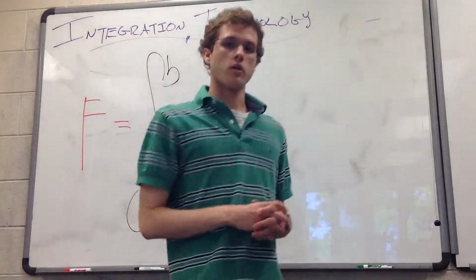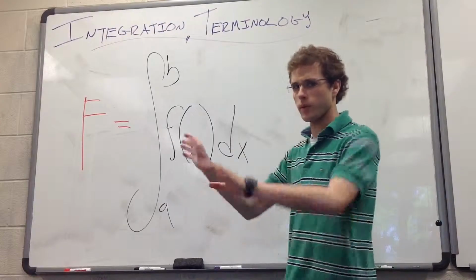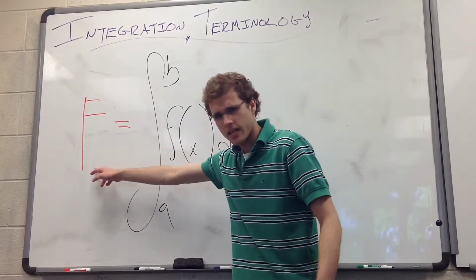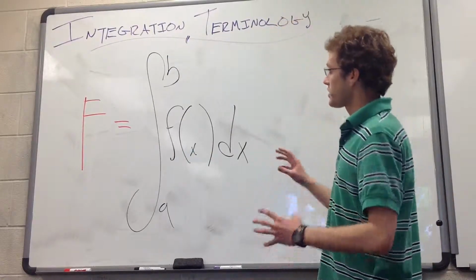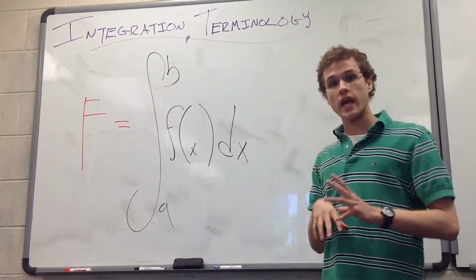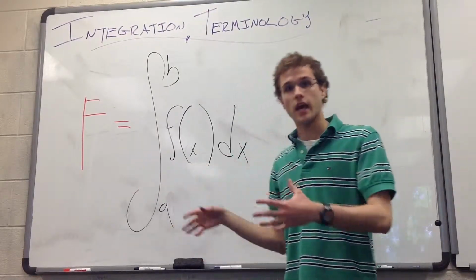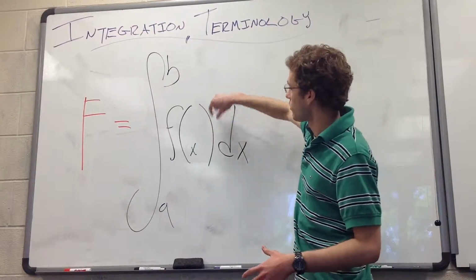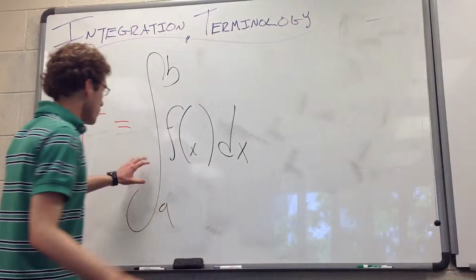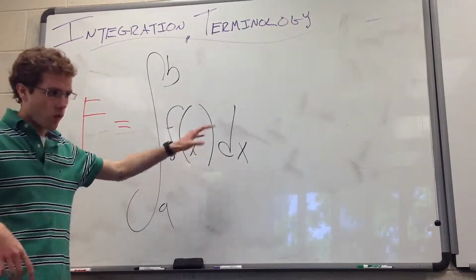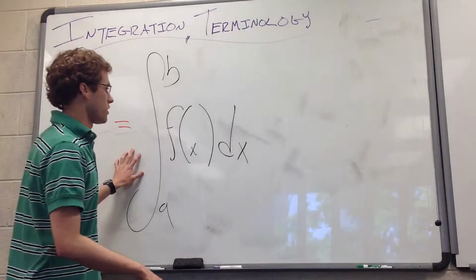Now a quick note here on how this looks. You should immediately be raising your eyebrows saying, wait, what do you mean the antiderivative over an interval? This doesn't work. You're absolutely right, it doesn't work. This is a hypothetical integral that can't really exist, that just exists to show you an indefinite and a definite together so that we can talk about the terminology of what each piece means. This is not a real integral at all. Of course it's not, because you can't have the antiderivative over a domain like this. I know it doesn't work. This is just to explain terminology and understand the concepts.